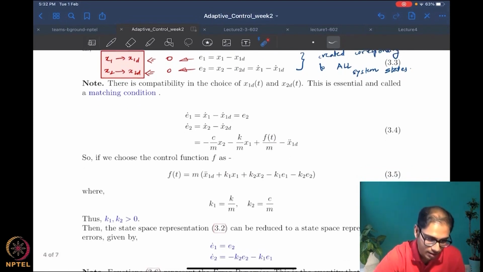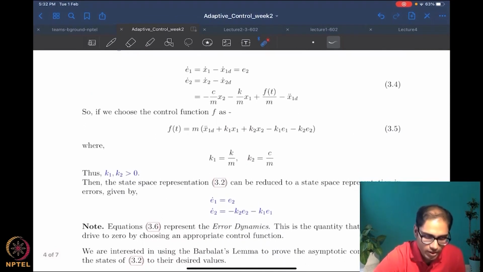All right, excellent. As of now, we are still not in the purview of any adaptive control. We have not even learned what adaptive control is. We are simply trying to understand what Barbalat's lemma can do for us, how you analyze systems using Barbalat's lemma. Just to give you a taste of how analysis with Barbalat's lemma goes.